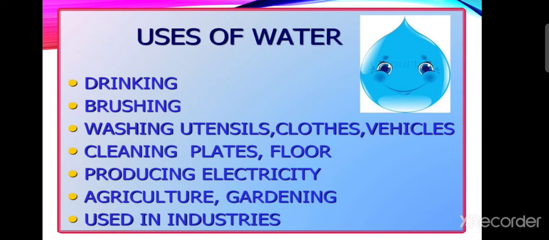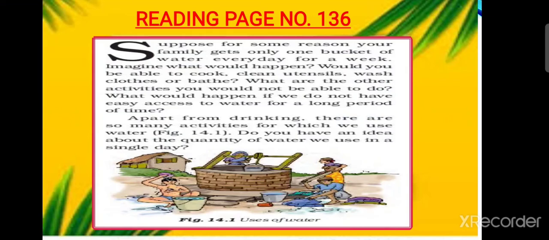Children, you have just now seen different uses of water. It is used for drinking, brushing, washing utensils, clothes, vehicles. You also use it for cleaning, producing electricity, agriculture, gardening. It is also used in industries. Everywhere water is used in a large quantity, and so it is very important to save water.